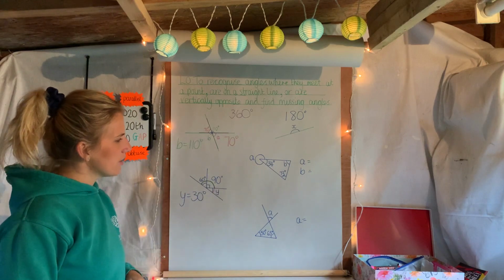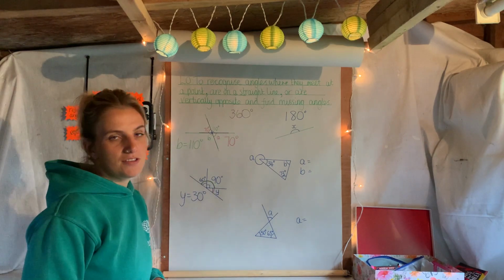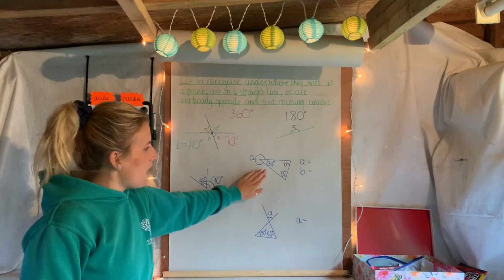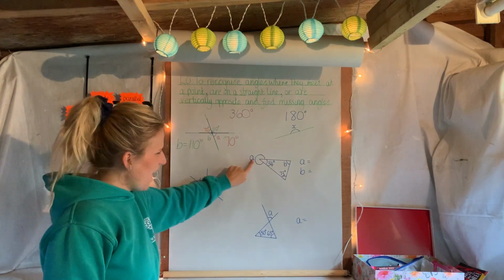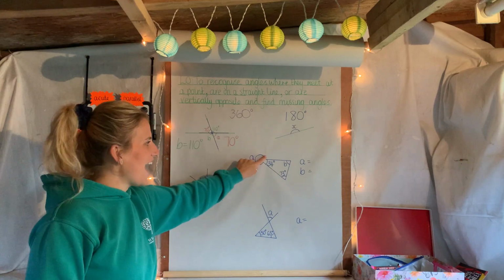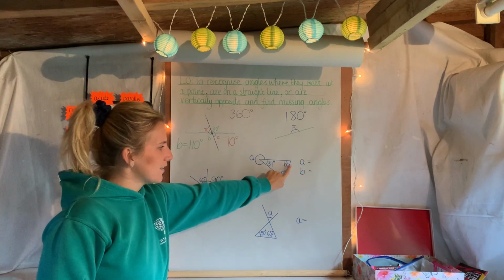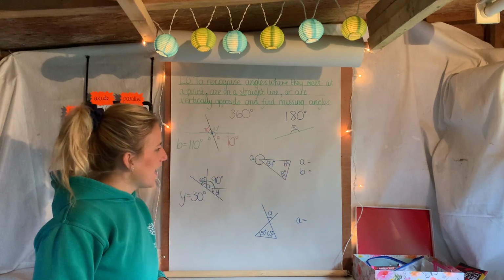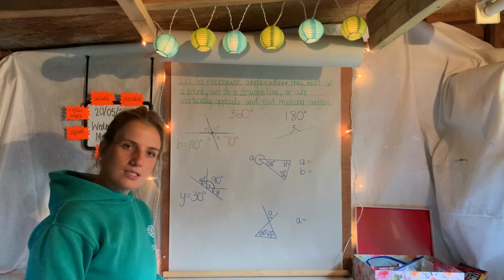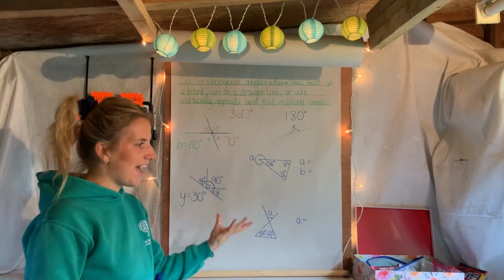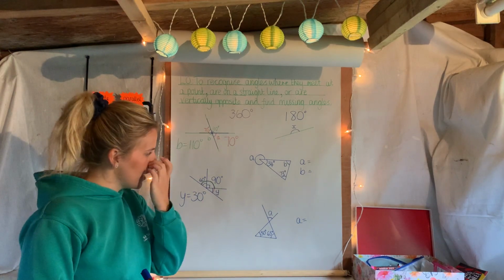Next one, we've got a triangle here, and this is similar to some of the questions that red and orange group might have. And we've got 2 angles to find. We've got angle A, which is actually outside of the shape. It's a reflex angle. And then I've got to find angle B, okay? Now, this triangle looks like an isosceles triangle, but I can't just assume it is because there's nothing there to tell me it is, okay?